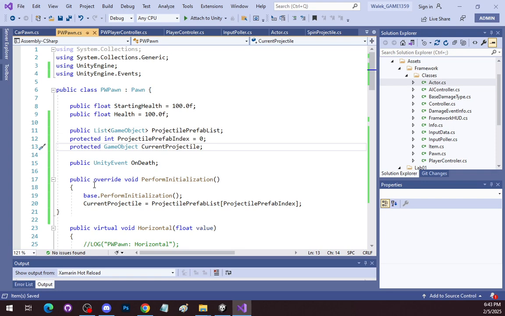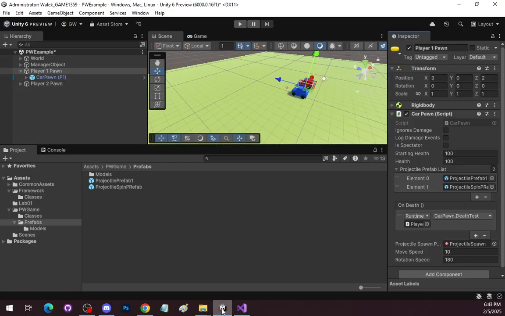If I make it private, the children won't have access to it. With just that one change, we'll go back to Unity, and that's now gone from this list. I'm managing that variable internally with my code now, so I don't need to worry about it in the inspector.